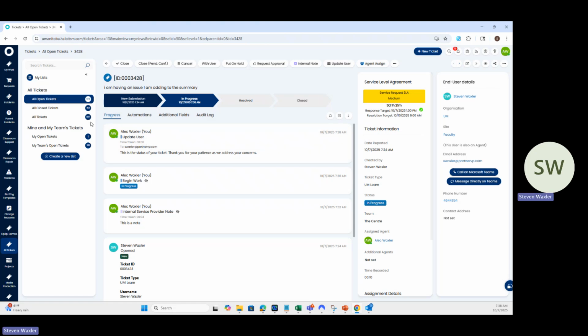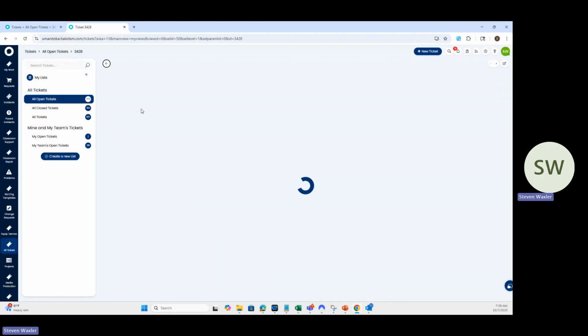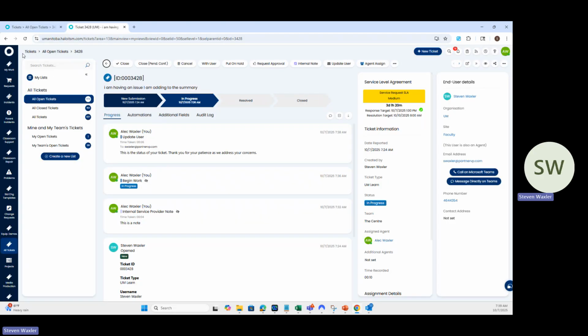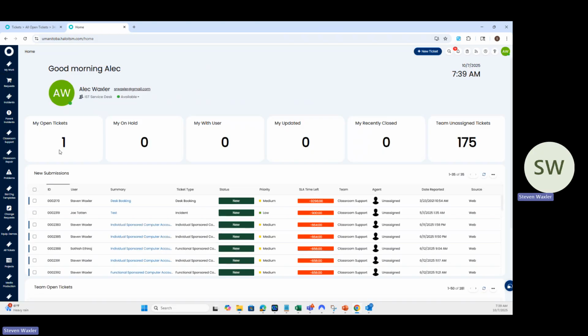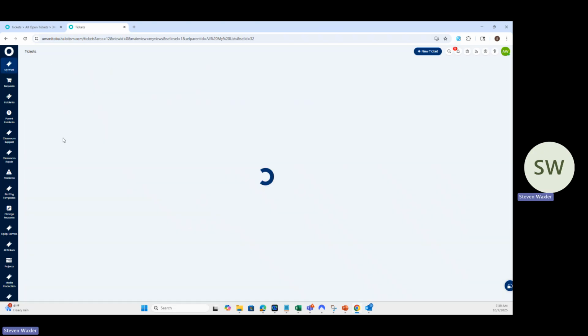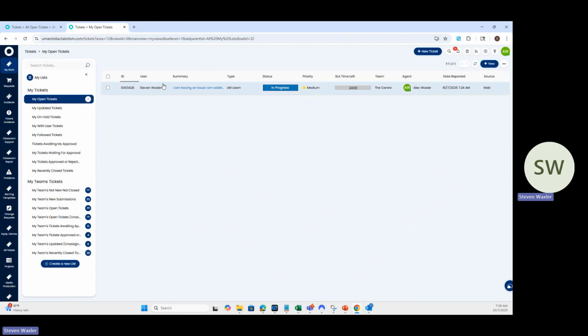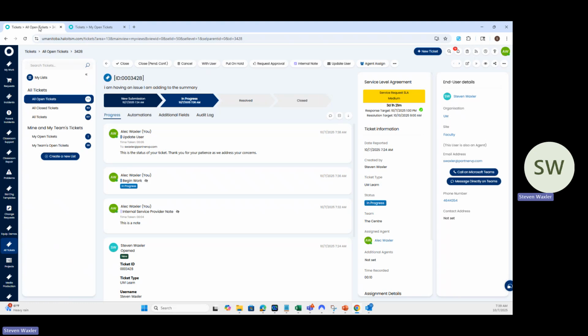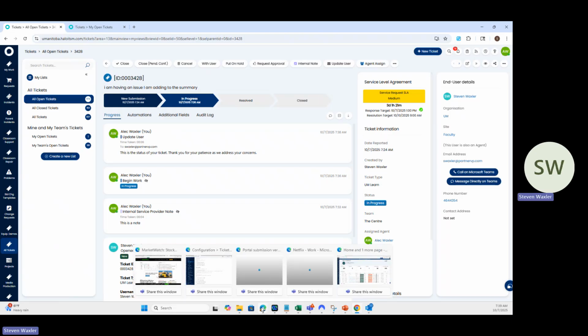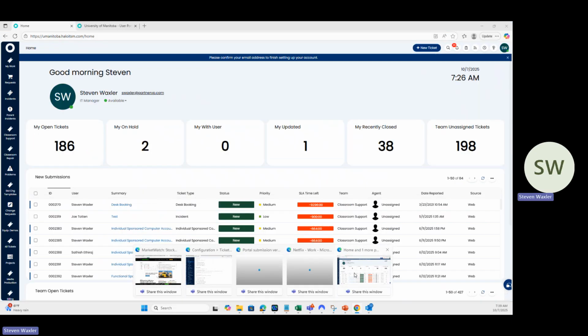I just want to pause for a second and duplicate the tab just to show you that because I'm now managing this particular ticket, if I go to my view, you'll see now that I have a ticket that I'm working on that's assigned to me, and it's that same ticket. In my work area, I have visibility to that ticket as well, also my team tickets. As I mentioned here, there is a possibility that if I communicate out to the customer, they will update this ticket. Let me just demonstrate what would happen there.